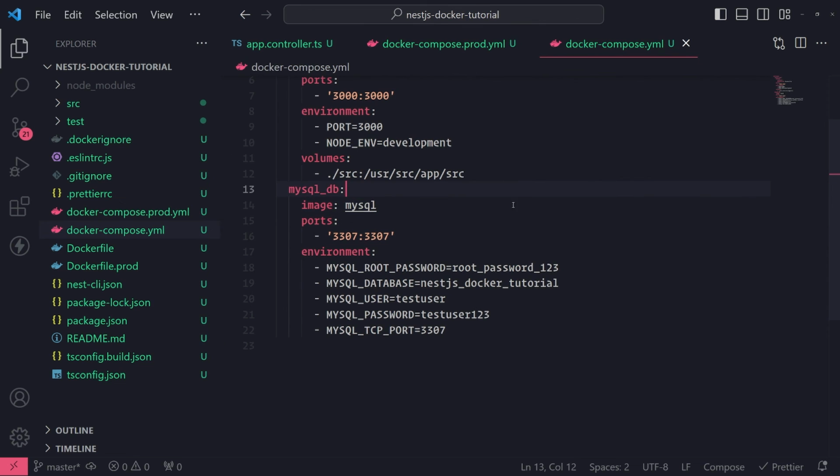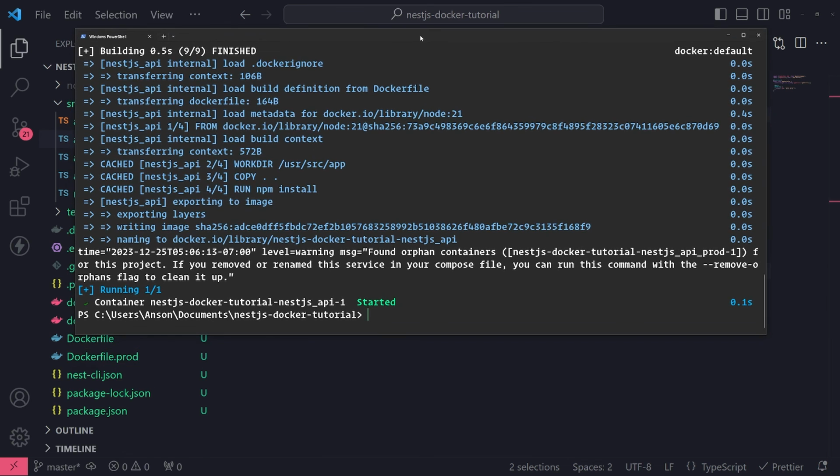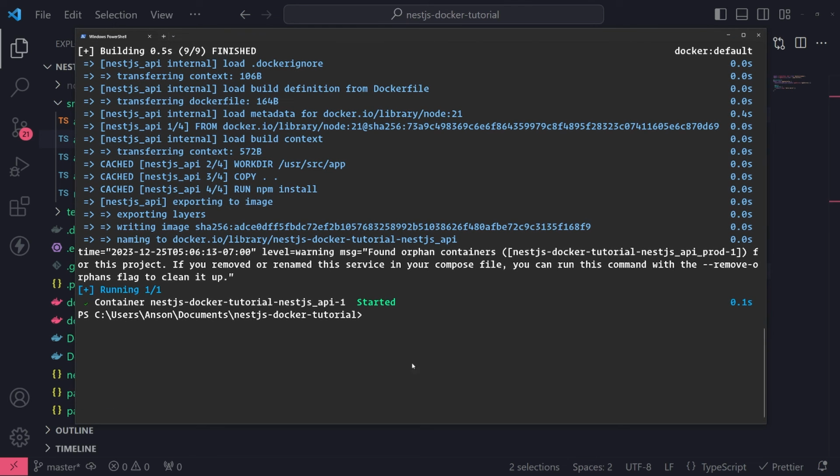Now, the next thing that we need to do is we want to install a package for our NestJS project to be able to connect to our database. You can use anything you want. Typically, I like to use TypeORM, so I'm just going to use TypeORM. I'm not going to go into a sophisticated example with it. I'm just going to use it just to show you how the connection configuration would work. So inside my project, I'm just going to type npm i typeorm @nestjs/typeorm like this.